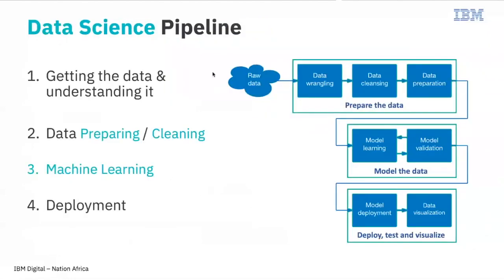Here's the pipeline that we generally follow in the data science world and the pipeline that we will be following today. First, we need to get the data and understand what it is about, understand its columns, its values, know what business problem we need to solve. After that, we prepare the data by taking the data and wrangling it, which means transforming the data from one form to another with the intent of making it more appropriate and valuable to use.